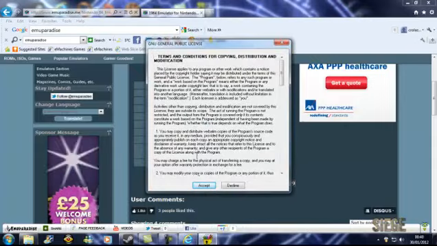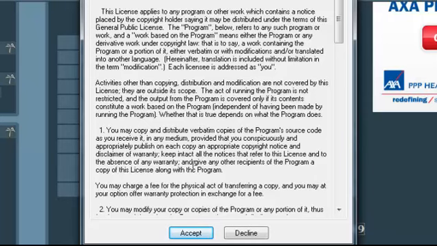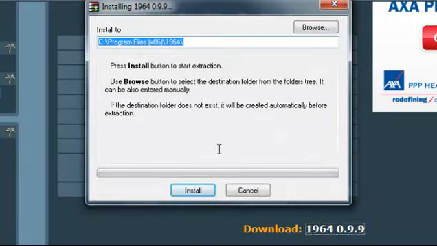Now it'll bring up the public licensing. The public licensing is just to make sure no one makes money out of this emulator that they've made, because they took a lot of time into it and it's not fair for them. So they've made this. If you break the terms and conditions, they can come down on you pretty hard. But I wouldn't worry about that because you're just going to play on it, it's somewhere to have fun. Now just accept it and they'll ask you to install.